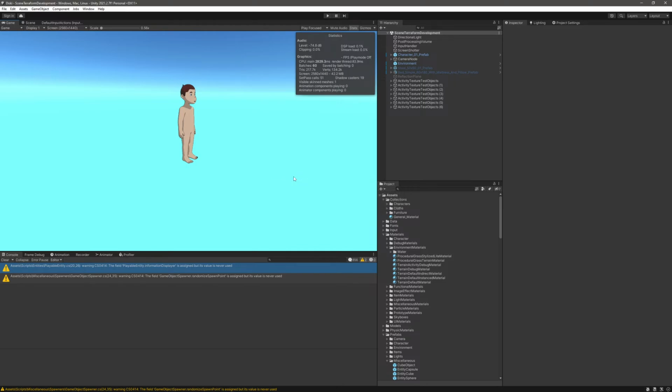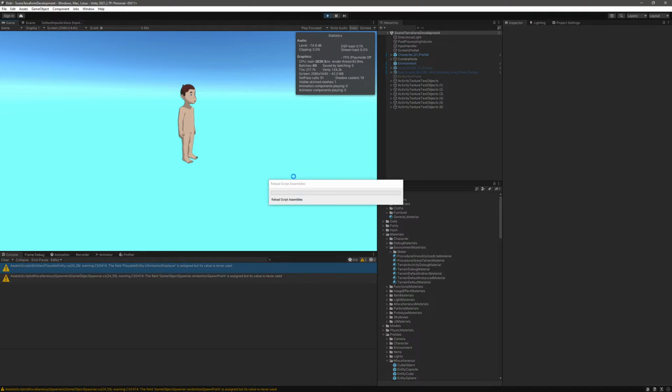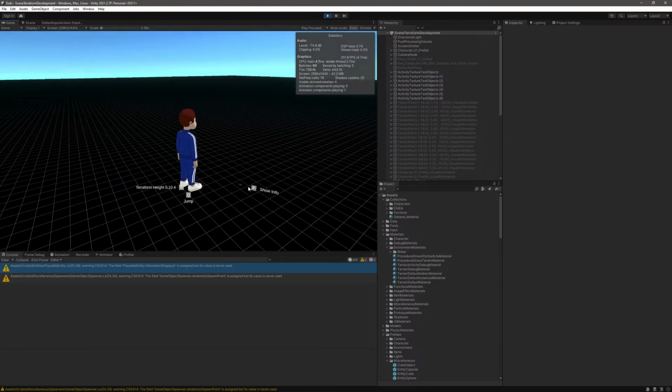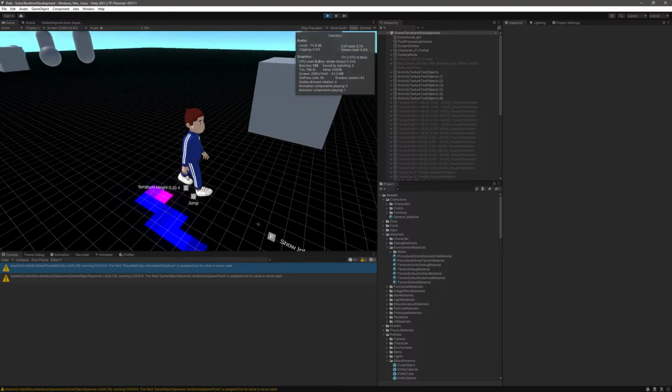It's just that we set the correct material for each terrain patch, and then there we go, set it again in some weird way. Here we go.